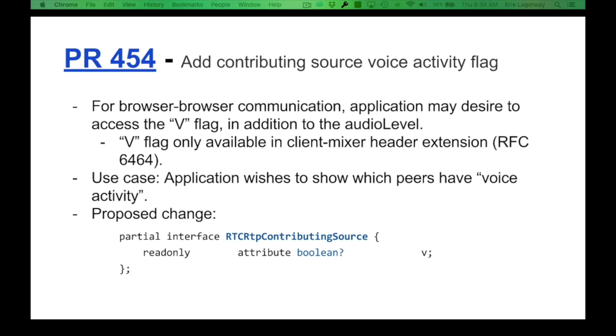So that's kind of the scenario. Somebody's just going to turn on the indicator or not, without having to analyze it in any substantial way. So if you have a mesh conference with multiple participants and you're the hub for that conference, you can figure out which of the incoming connections have this voice bit set. Right, and just indicate, Justin is speaking now, from that information. That's basically the scenario.